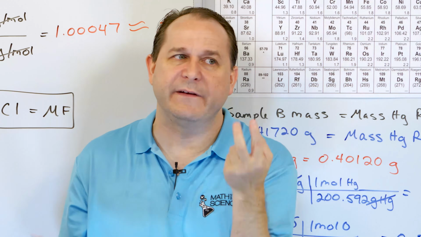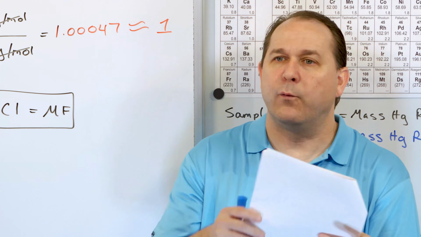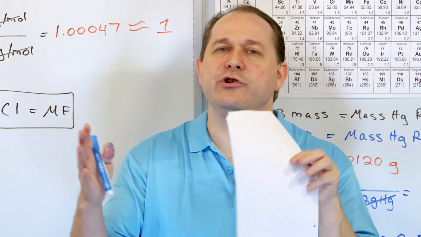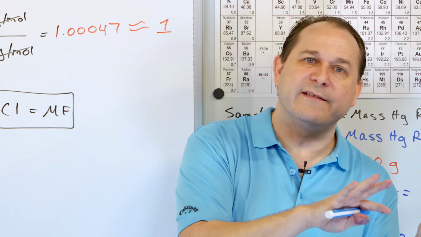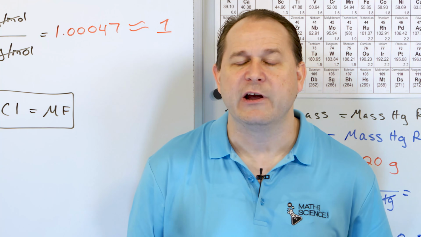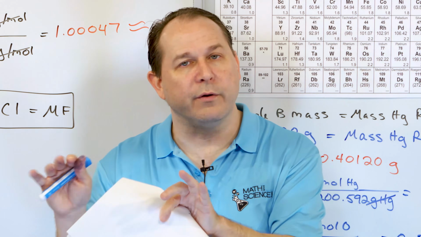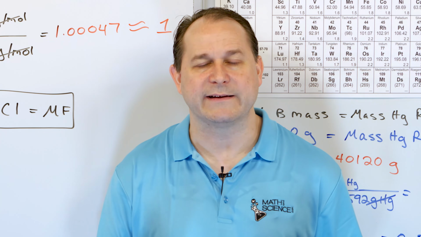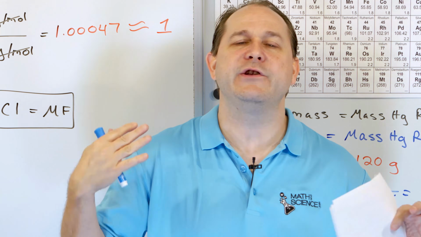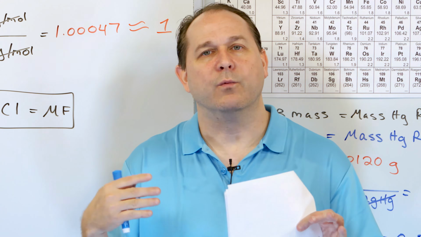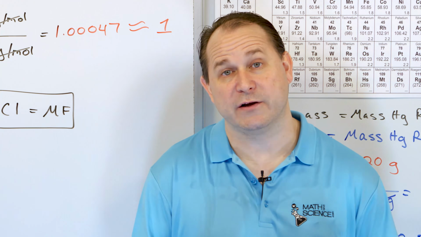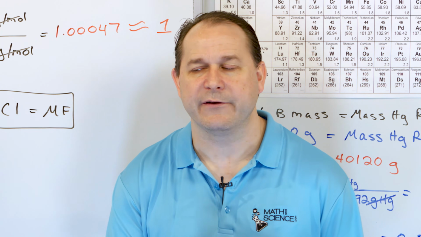Think about the reaction. If it's binary, it's only 2 elements. If one of them floats away and one of them stays behind, then you can do subtraction and figure out what is left behind, how many grams of each. And then taking the grams and going to moles through the molar mass conversion on the periodic table, once you have the number of moles, then you find that empirical formula. So what I'd like you to do now is solve all of these problems. Make sure you're getting all the correct answers. Follow me on to part 2.